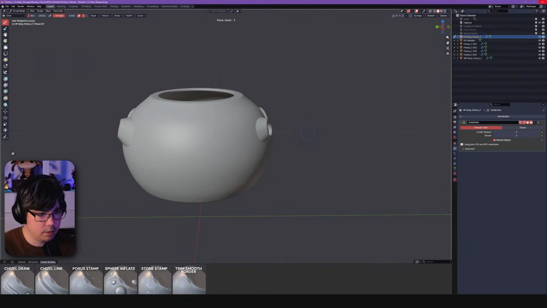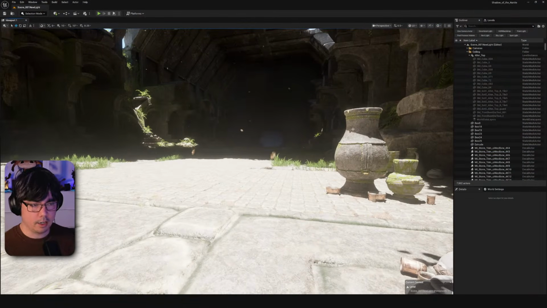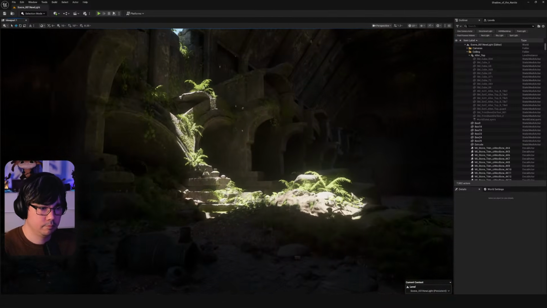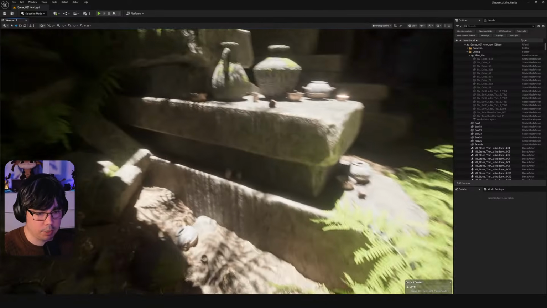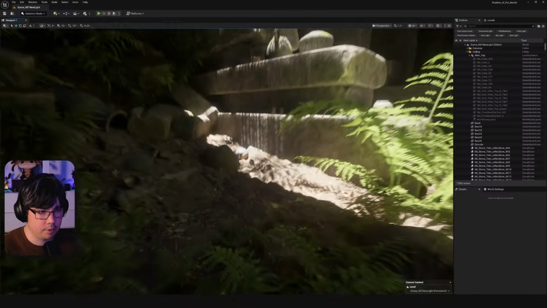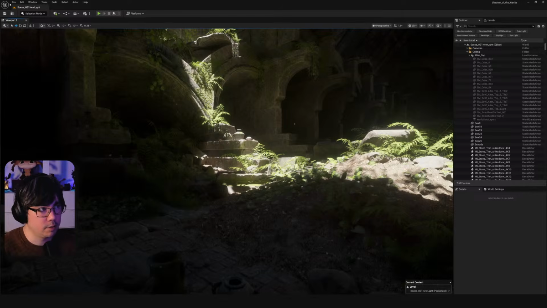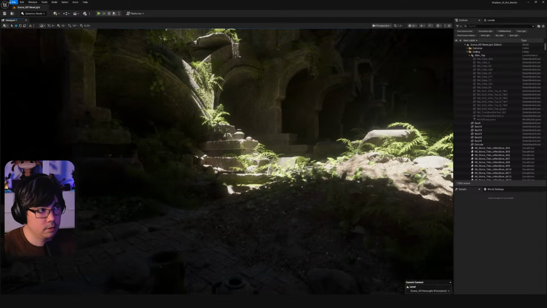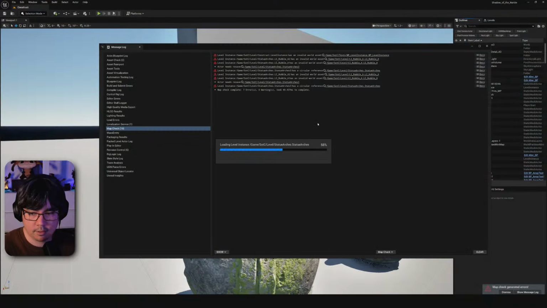Let's see how Blender's doing. It's still thinking. Not a good sign. But yeah, as we've been making them, we're just kind of placing them around the environment to fill it up and give you a little bit more scale, so you can understand the scale of things. I think if I go to the construction level, oh man, I might have killed this.